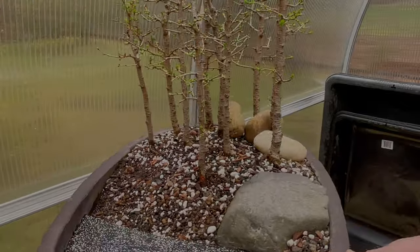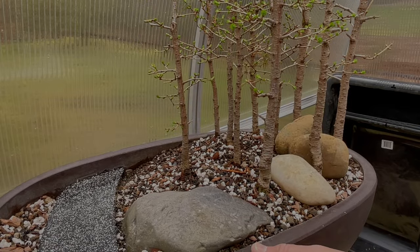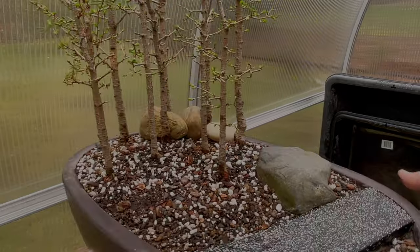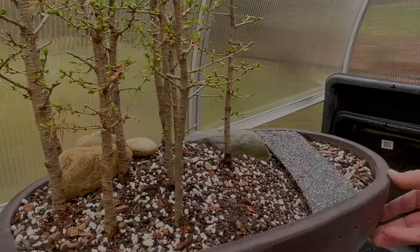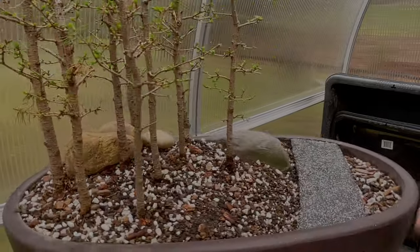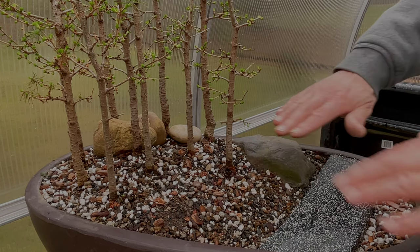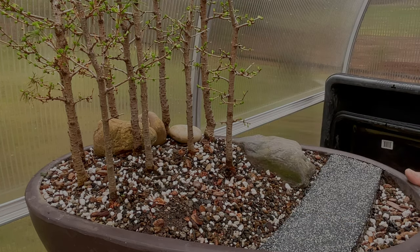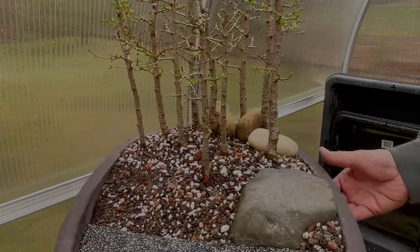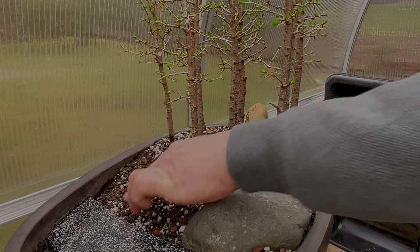What do you think about the road? A little speckly? Yeah, it'll get another wash, and then a sanding - or maybe steel wool to take down the sheen. And then it will look, I think, quite good. As I mentioned, I'm going to put muck, and I have plenty of moss to put up on this hillside. I'm going to do a much better job of it, and it'll be a different type of moss, which I hope will hold the surface better and pick up this drain easier.